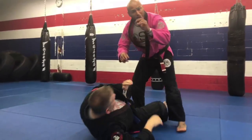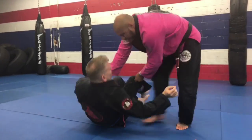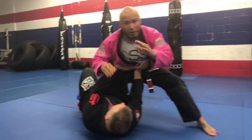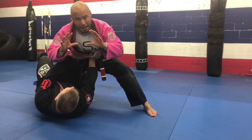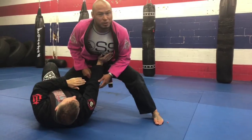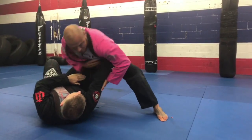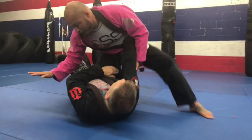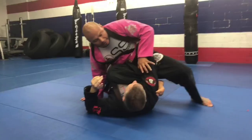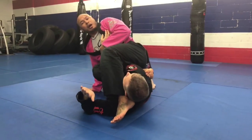So now let's talk about his two arms, his frame. As I pass the guard, you're gonna see two hands. We're gonna divide them just so that we can explain it a little bit better. The first arm is the one that is closest to me. He's pushing at my hip, no problem. I'm gonna grab the arm like this, I'm gonna post, and I'm gonna shove my shin right into his armpit. And now I'm gonna stay on top, and I'm gonna finish that armbar right there.